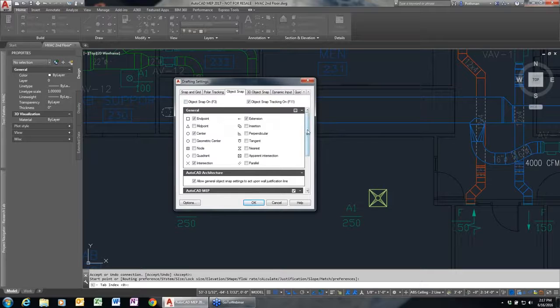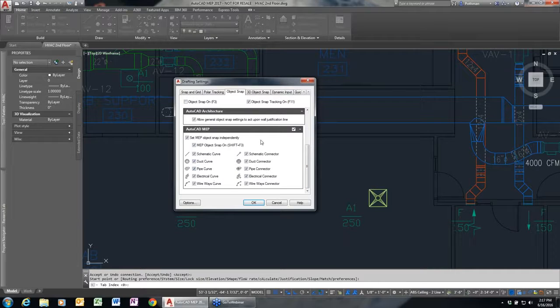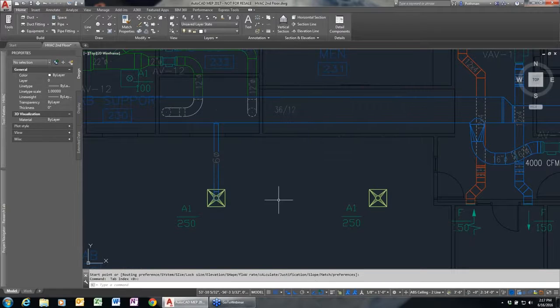I can actually turn those off. What we're actually using are AutoCAD MEP object snaps. So there's a smart connector for snapping to a duct, which is called a duct curve, or snapping to a connector on a part, which is a duct connector. So that's going to make it a lot easier to route things.